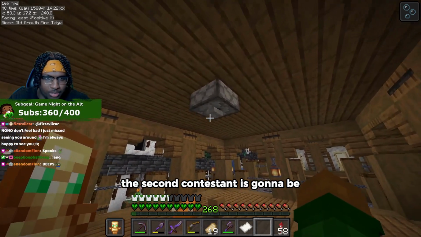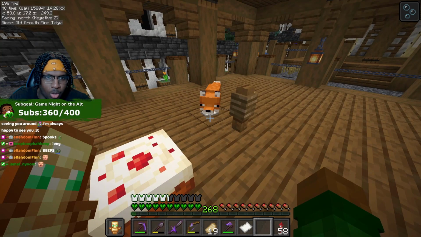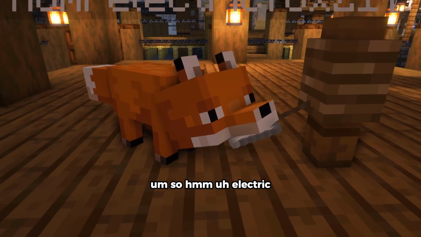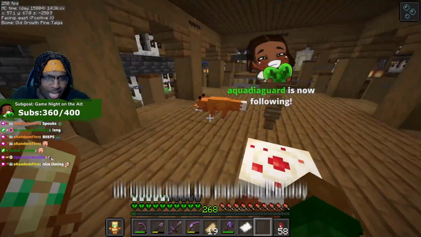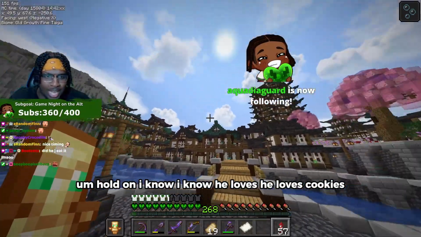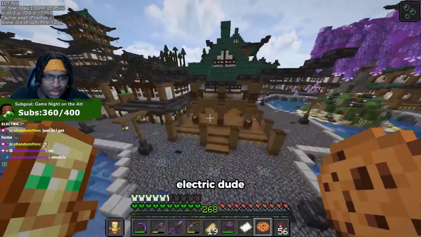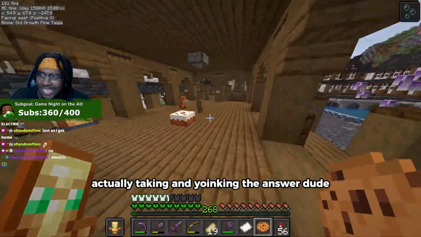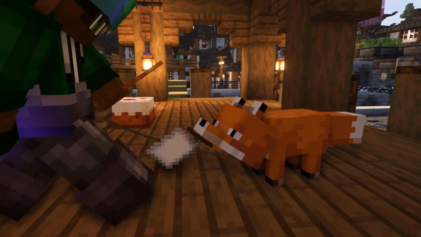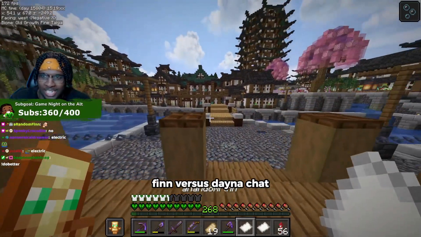The second contestant is going to be Electric, I'm going to need the paper back, buddy. Hold on. I know, you know what he loves? He loves cookies. We're going to give him some cookies, dude. Electric, dude. Actually taking and yoinking the answer, dude. I'm going to need that, bud. There we go. And it's Dana. Finn versus Dana, chat.